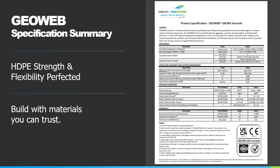Our proprietary formulation has stood the test of time for more than 40 years and contains no fillers, unstable polymer combinations, or exotic polymer alloys. For most typical sites, GEOWEB will retain its durability for more than 100 years, with lab testing indicating 149 years without degradation, even at full exposure to the elements. We stand behind our numbers so you can deliver certainty in the solution as you build with materials you can trust.